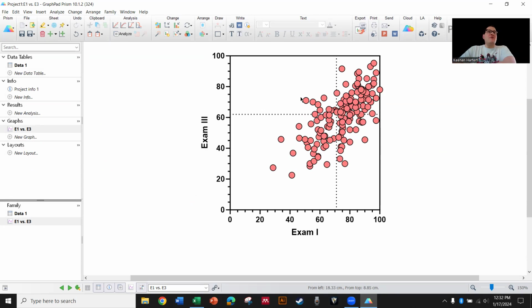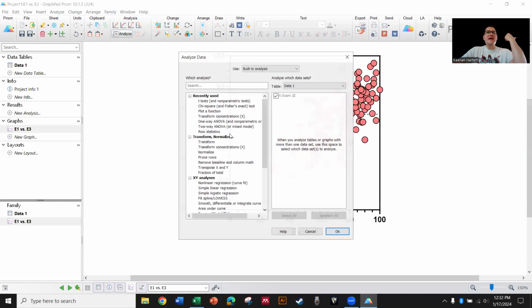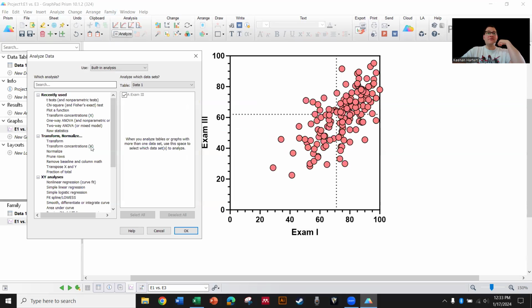Hooray. Now, if you want to go up here, this is where you would be able to start like doing some stat type stuff. Now, Prism's an excellent graphing software. It's a pretty good stat software too. It's not one of the king stat softwares, but it's a lot easier for the user than Excel for sure. So sometimes, depending on your graph, you'll have these little shortcuts up here. Check and see. You'll probably be using one of these, but you can technically do any type of test on here that it allows.